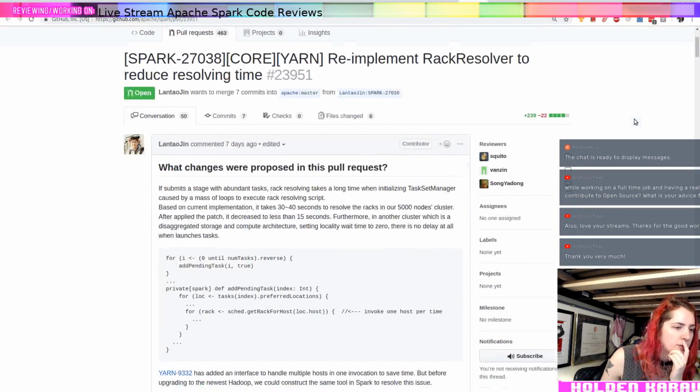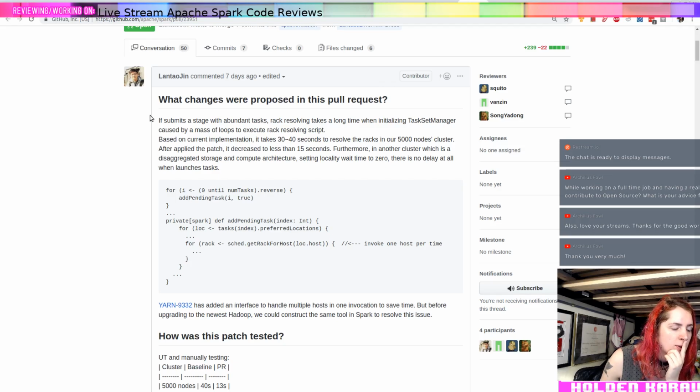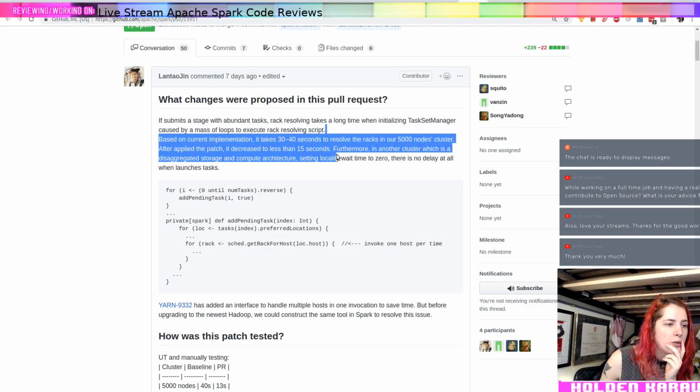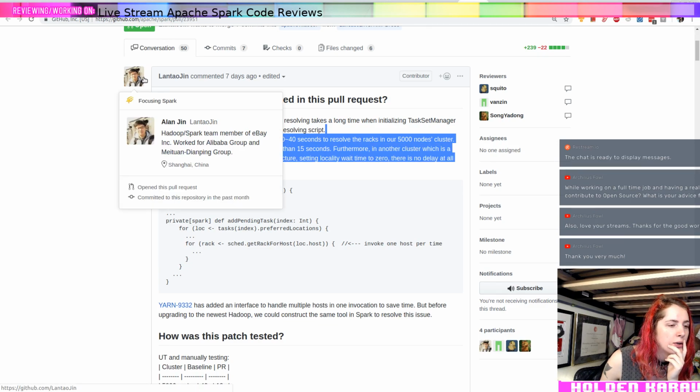Re-implement rdd resolver to reduce resolving time. If a stage has abundant tasks, resolving takes a long time when initializing the task set manager, caused by massive loops of the resolving script. Oh, okay. I wonder what company this person's at. Team member of eBay.